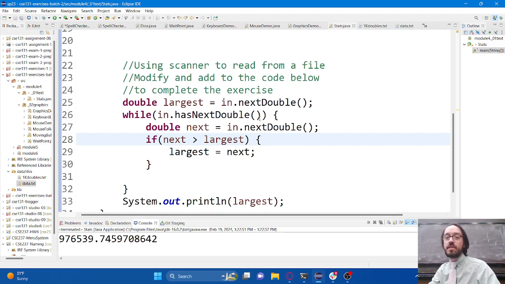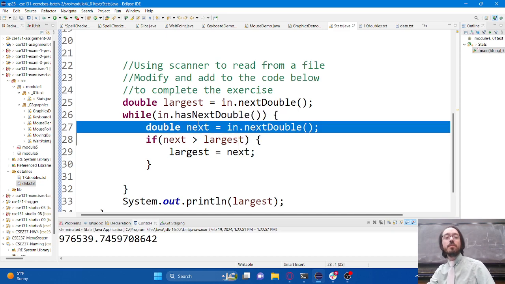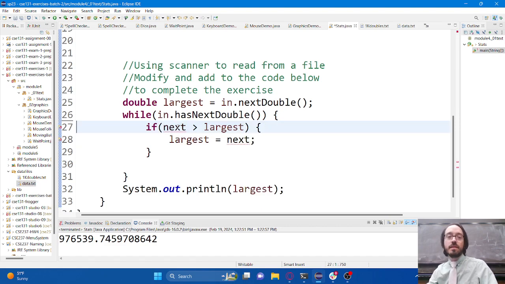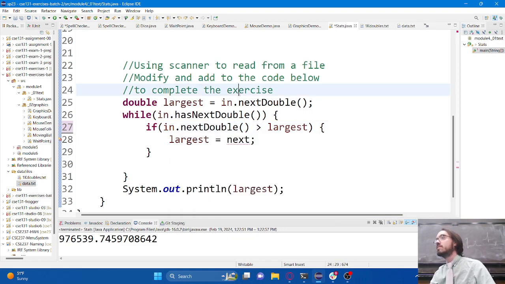But before I move on to the next exercise, I want to show one other situation where I feel like people might run into trouble. Some people may have wondered why I did this. Why did I make this variable? Couldn't I have just done something like this? Okay, so that's not going to work. But, well, maybe if I do this, right?